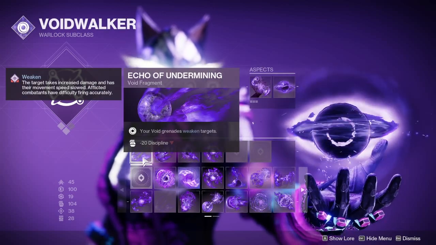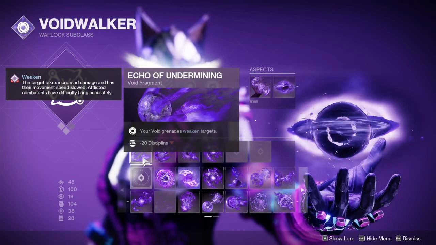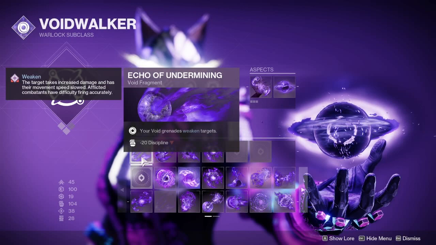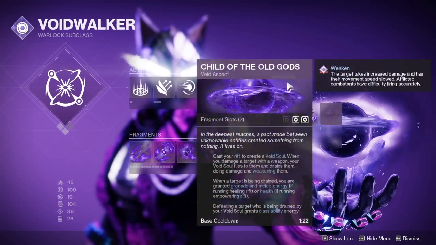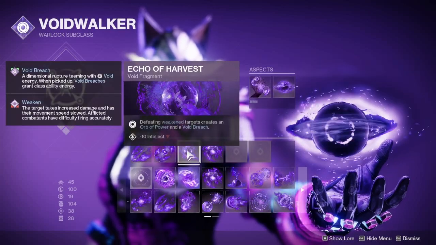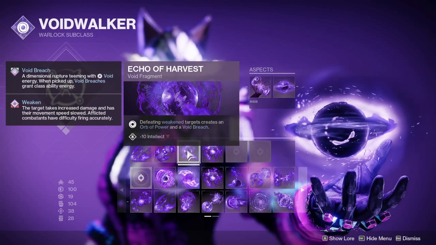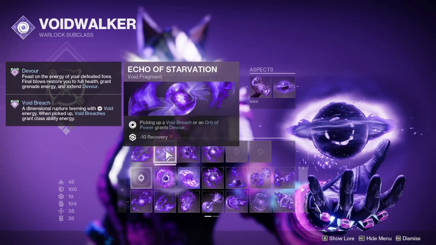For fragments, I first pick Echo of Undermining just to apply Weaken on the Void grenades. This is important because that means 2 of our Void abilities provide Weaken. That means our grenades apply Weaken, and that also means that Child of the Old Gods by default has Weaken. This is important because we have Echo of Harvest, which gives us Orb of Power and Void Breach on defeating weakened targets, and picking either of those things up grants Devour to us as well.